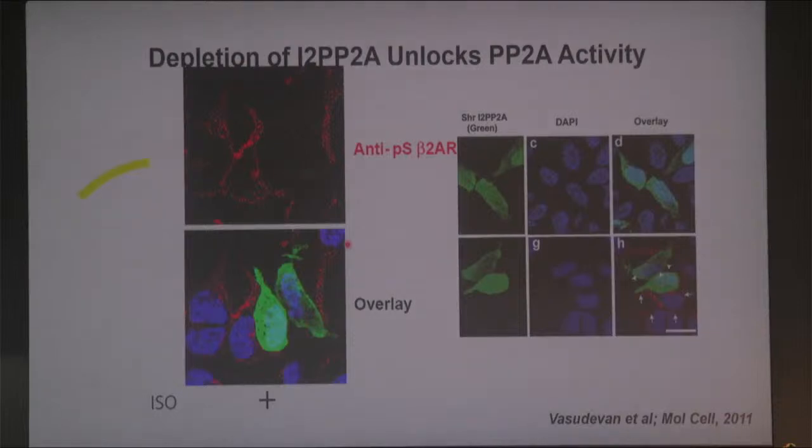The idea of our process is to keep the receptor functional, and to keep the receptor functional, you actually have to dephosphorylate it. So you target this protein in the cell, and you're looking at phosphorylated receptors. You can see the neighboring cell that doesn't have the knockdown or loss of this protein, and the receptors are phosphorylated. You can target this protein by an siRNA, and you can see that the receptors remain dephosphorylated. This suggests that if you can target this particular protein, you can keep the receptor functional, then you should be able to recover cardiac function.